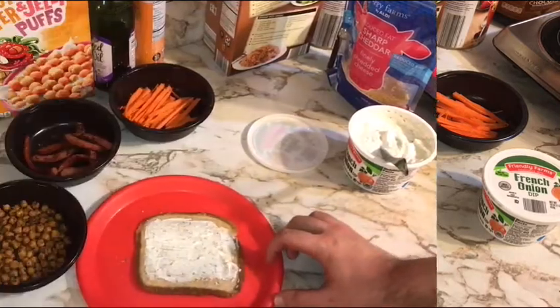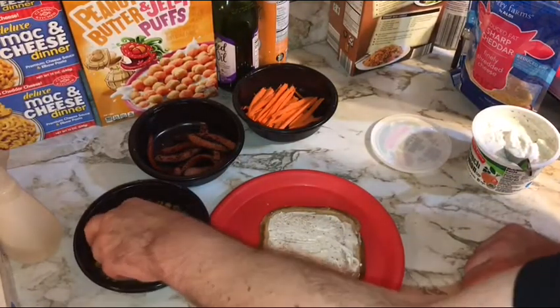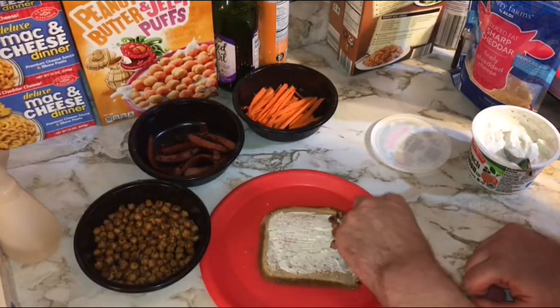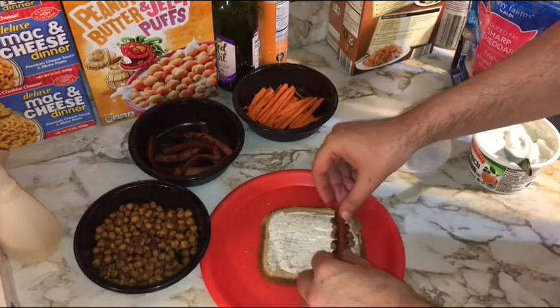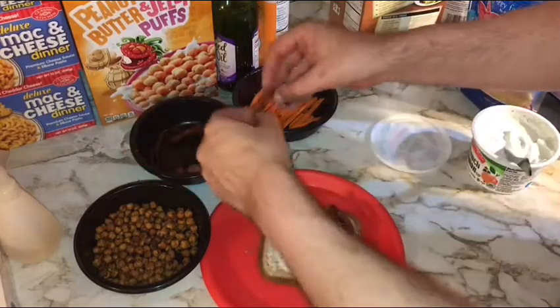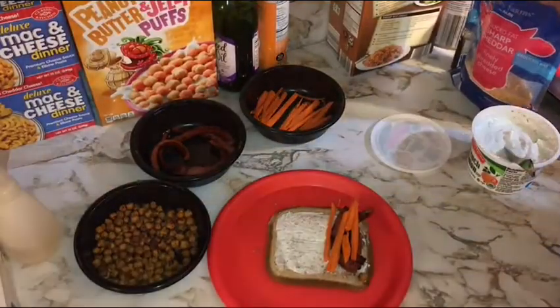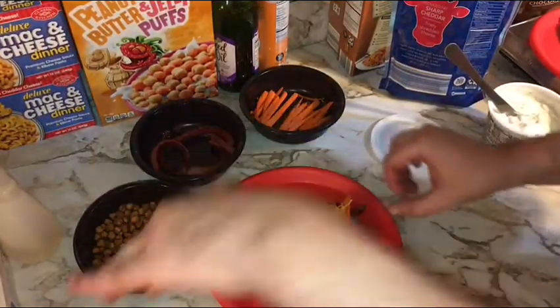Alright. So I went ahead and put a thin layer of that French onion dip on our pre-flattened bread. And then I want to go in with just a little layer of chickpeas. Not a whole ton of them, maybe about a dozen or so. And then a few pieces of our turkey sausage. I cooked these up so they kind of curled up a little. Oh well. Alright, and then some of our carrot sticks. And then just a little sprinkle of cheese. And then it's time to go rolling.